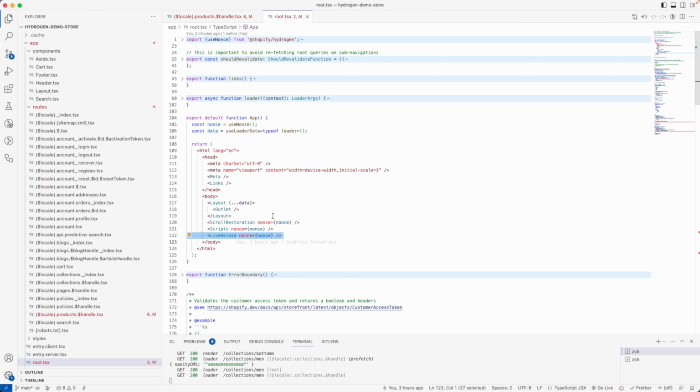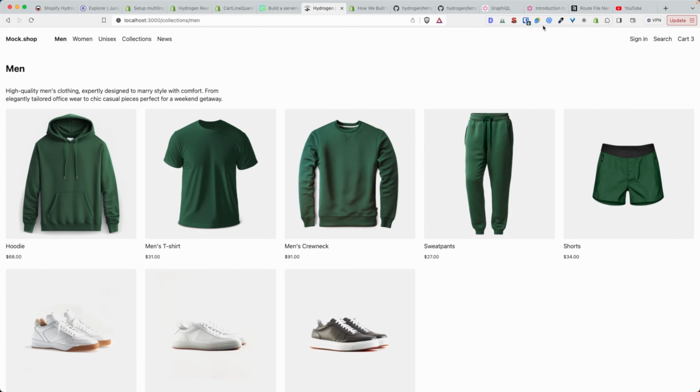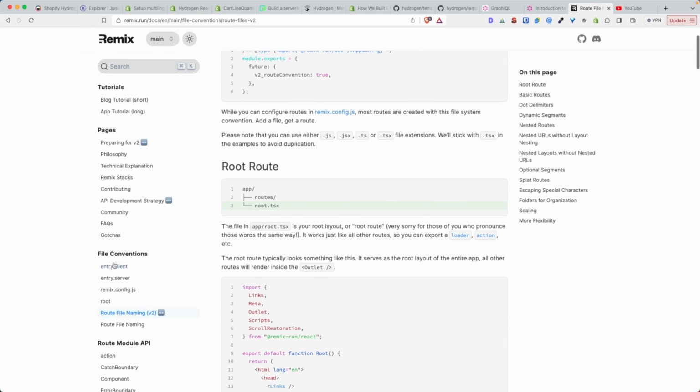And it's important to say that the order in which these are added to the page matters, some, not all of them, and I don't remember exactly from memory, but the meta or the scroll restoration, the order in which they're added to the HTML page matters somewhat. So please check out, I think it's the Remix Gotchas page here.